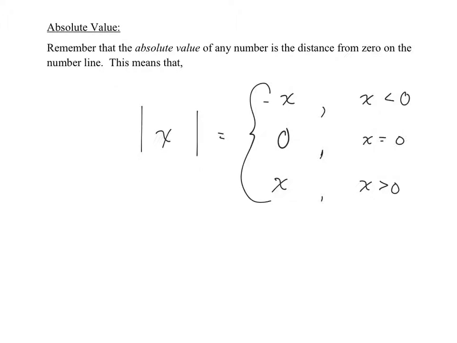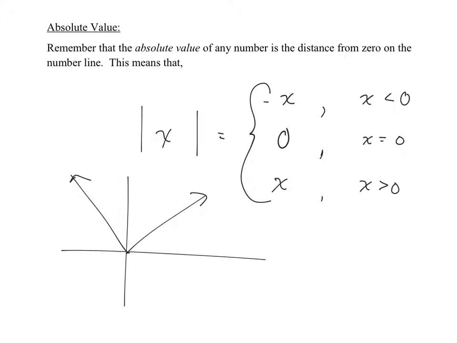Piecewise functions simply mean the function is written in pieces along the way. If I were to graph a piecewise function like this, I would graph everything where x is negative as the first function. When x is 0, I would just graph 0. And when x is positive, I would graph the function x. So that's why the absolute value function, you're going to see this more later, looks like this.